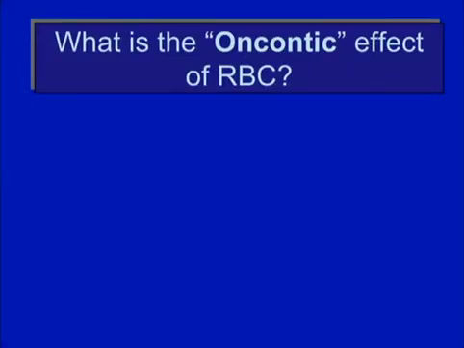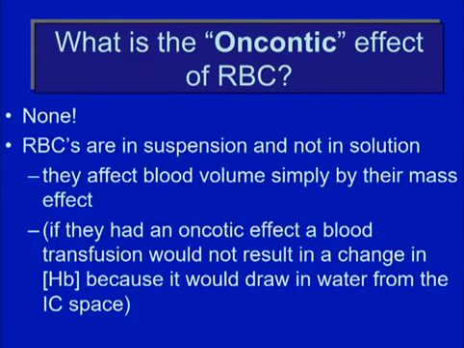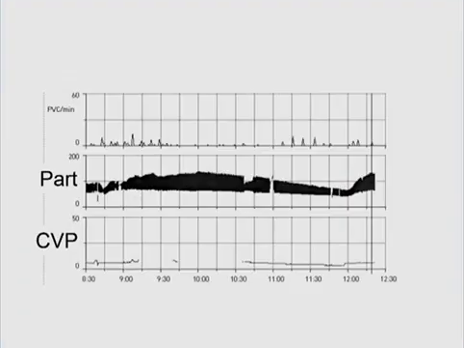What about the oncotic value of red blood cells? None. Red blood cells are in suspension in the solution, so they do not produce any change in oncotic pressure. What they do is take up space. And if that weren't true, every time you gave blood, the hemoglobin wouldn't change if it sucked in water, but it doesn't. Just going to finish off with this one last example here.